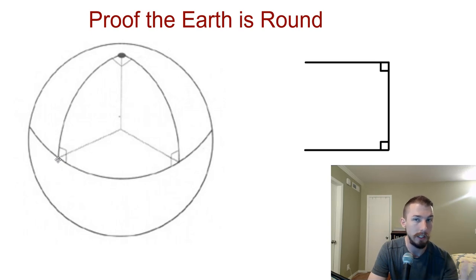You can actually do this. If you get on an airplane, go a certain distance, take a right turn, go straight a certain distance, right turn, go straight that certain distance again, you'll wind up right back where you started. I wish we could do this, but the Earth is too big.